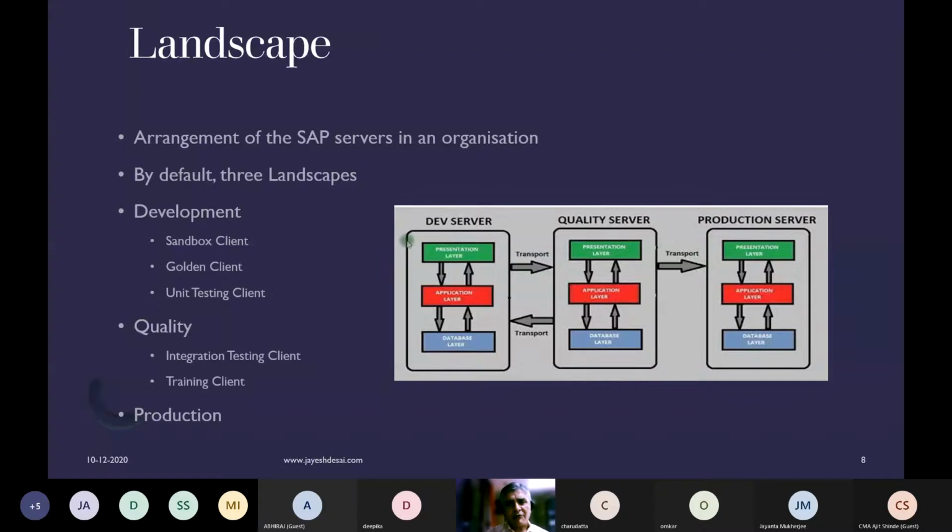When you are working in a company, or you are going to a company as a professional, like a cost accountant or a chartered accountant, you can find out who is the basis consultant in this company. And that basis consultant, you can sit down and ask him, can you help me understand the landscape? And he will help you understand the landscape. So don't feel too confused about all this.